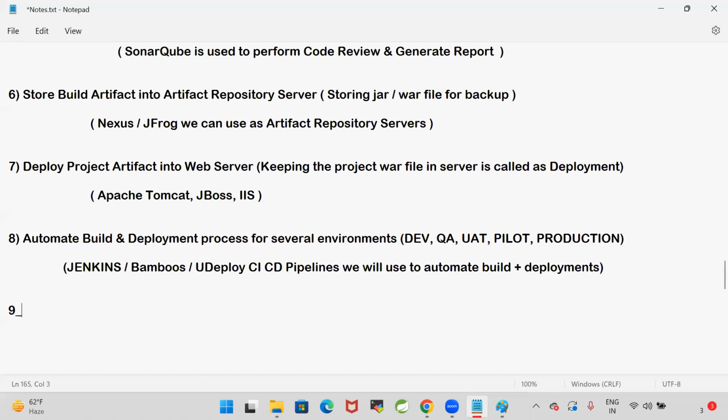Next one. As a DevOps engineer, we are responsible for dockerizing and containerizing the application, and executing the application in containers. So we are responsible for performing containerization.